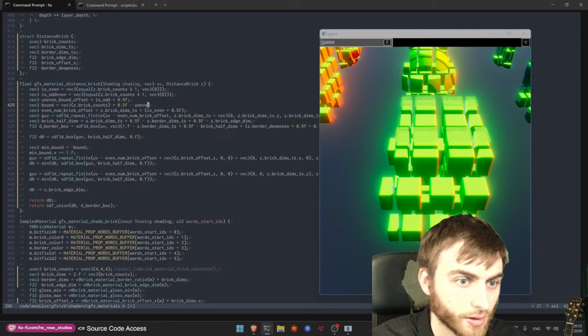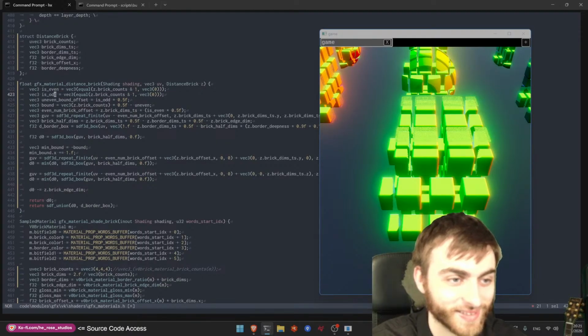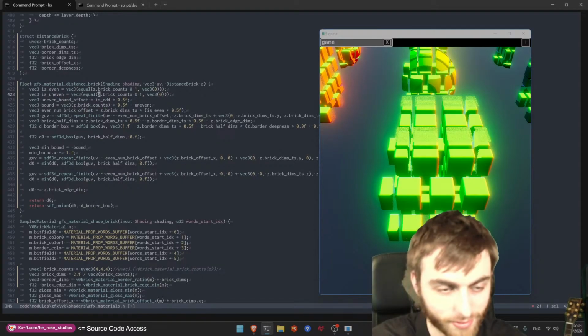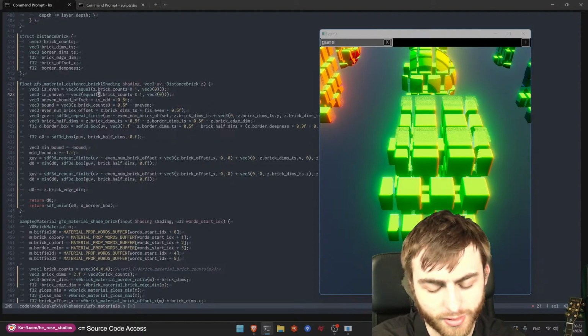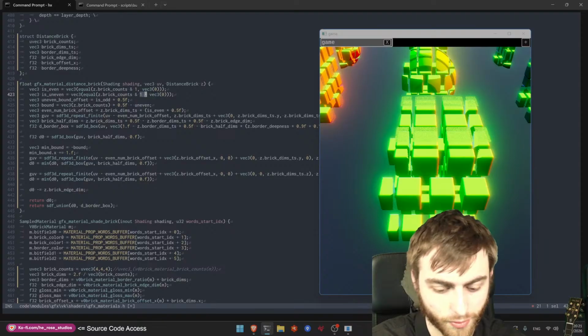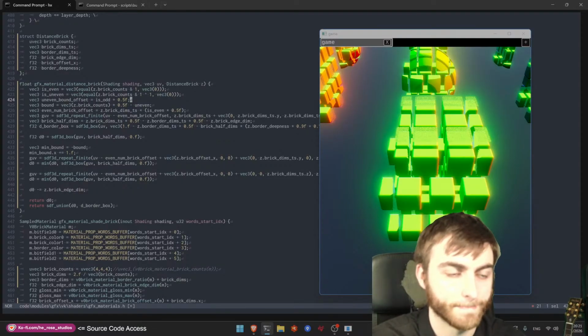Then uneven is odd even. Sorry, I didn't do a not, did I? Hang on. You want an XOR. Yeah.